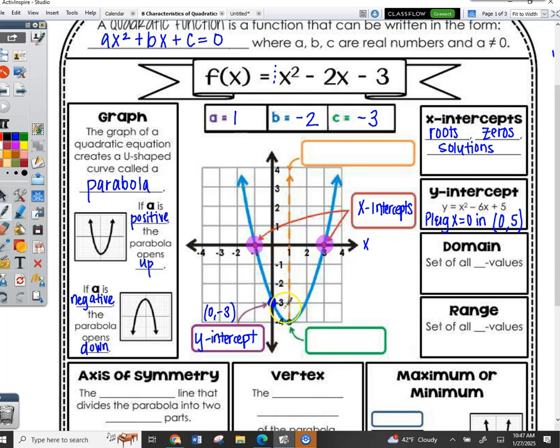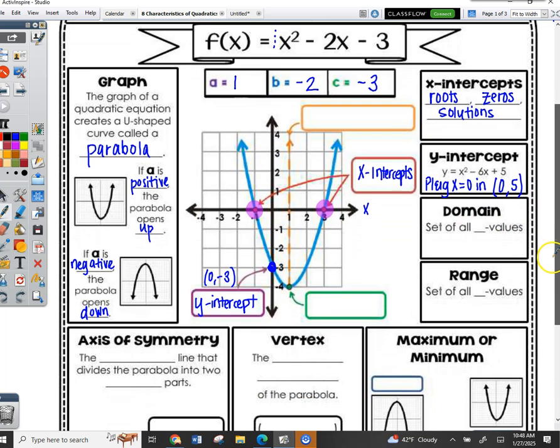What do you think this point is called? Notice where it is on the curve. It is in the middle. I want you to look at the rest of the vocab words on this paper and tell me what you think this point is. Is it a max or min? Which one do you think this is?